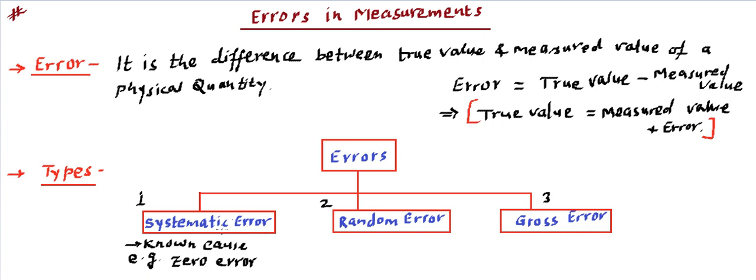And if we want to improve this measurement or compensate for the errors, then we can compensate the zero error in the measurement. In the previous video we talked about how we measure the zero error, and in the final expression we use it to find our result very close to the true value. So these systematic errors are removable because their causes are known. An example of this type of error is a zero error in instruments. They can be removed because their causes are known to us.